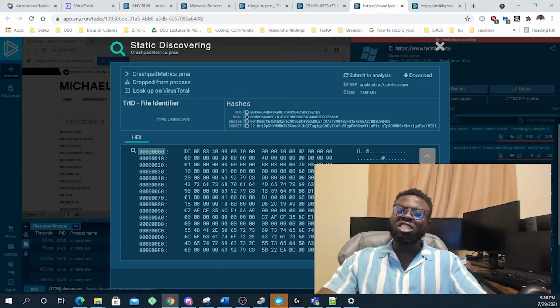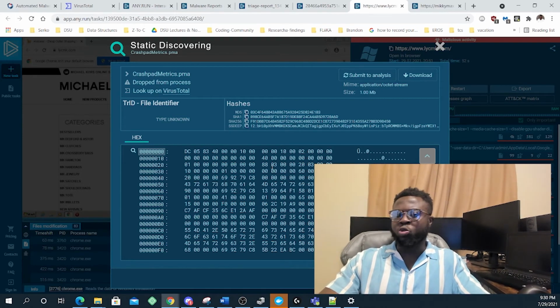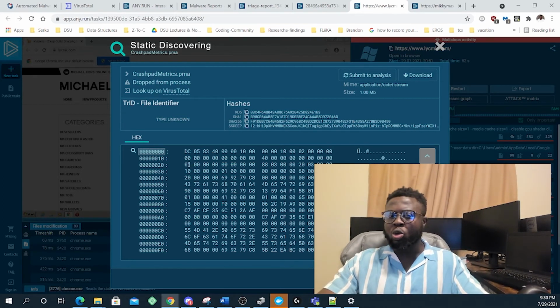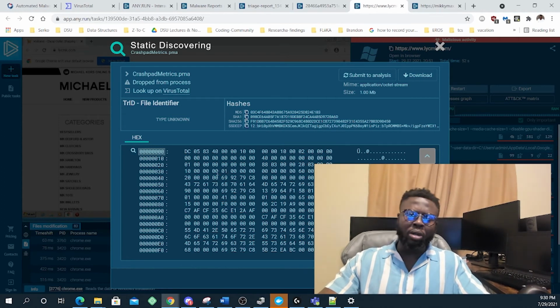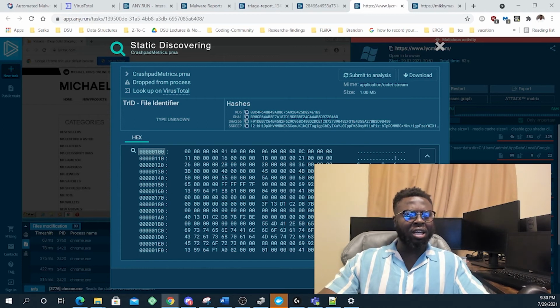So any attachment that doesn't really make sense to you, don't click it. Just make a report, report it to your organization, and make note of it: this is something that I can't read, right? It's easy to trick you, because out of curiosity you'll be like, oh, what is this, right? Maybe it is malware, maybe it's not. But the thing is, you are not sure, so don't try it, right? So this is all the hexadecimal value of the binary that was attached, right?